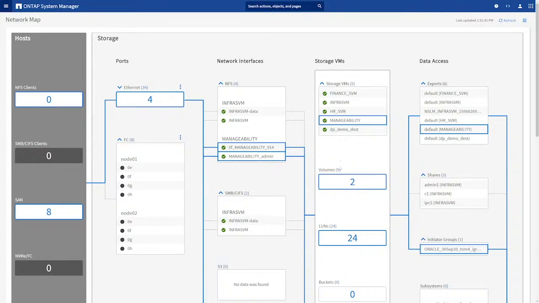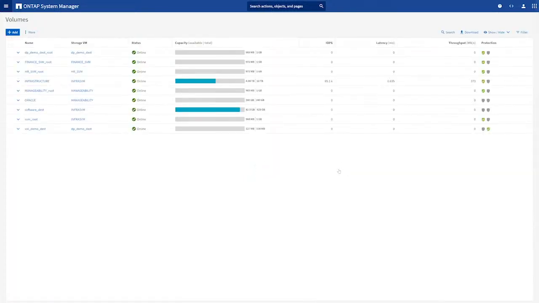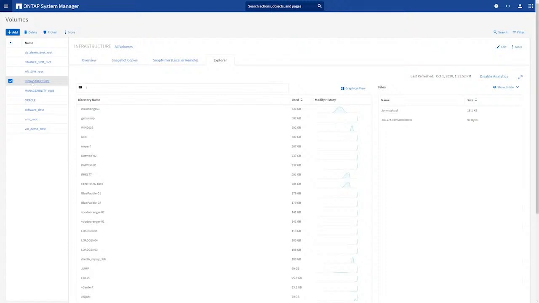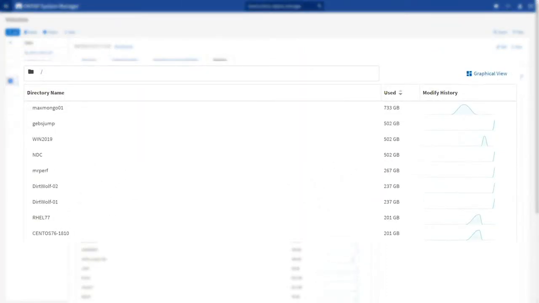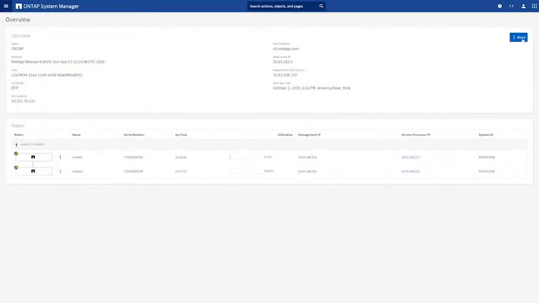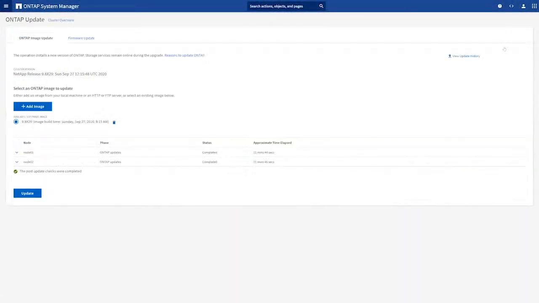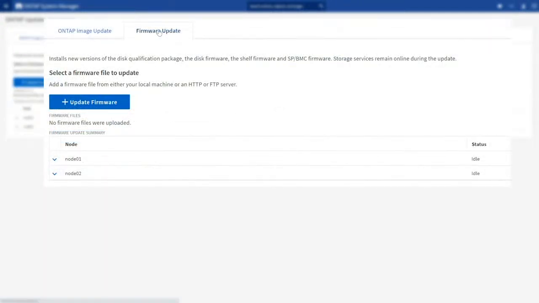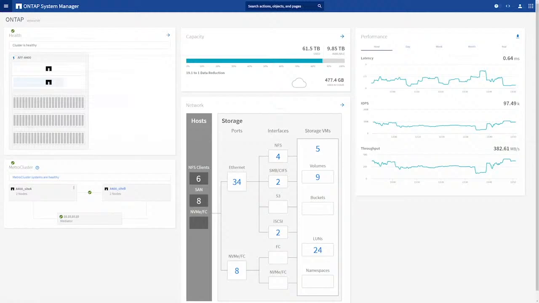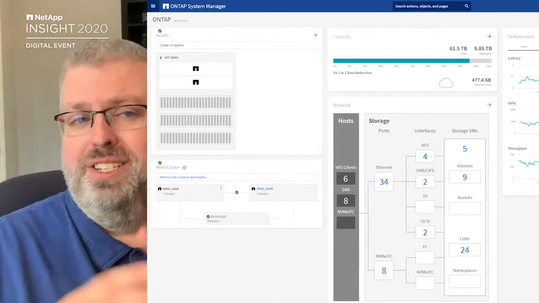And you can visualize your entire infrastructure from storage all the way down to your applications, that entire flow of data. Further, with our new File Explorer capability, you can actually drill down into individual volumes into your file system. You can see your directory, your files, how much space they're using, and you can even see how recently they've been modified. Finally, and importantly, it's easier than ever to keep ONTAP up to date. With one-click, non-disruptive upgrades of ONTAP across your entire cluster, both ONTAP and the underlying hardware firmware. So that's just a sneak peek, Kim, of all the amazing things going on in System Manager.